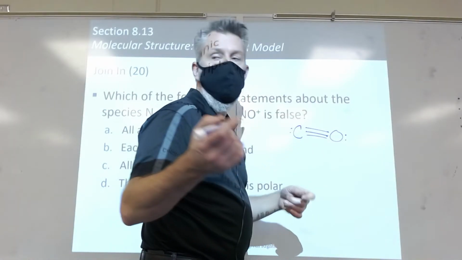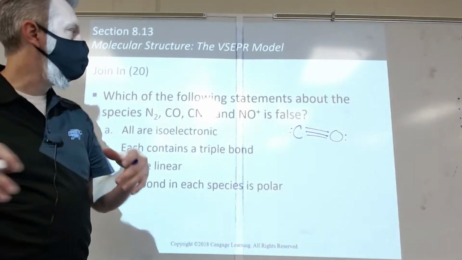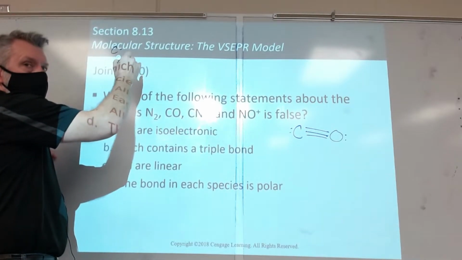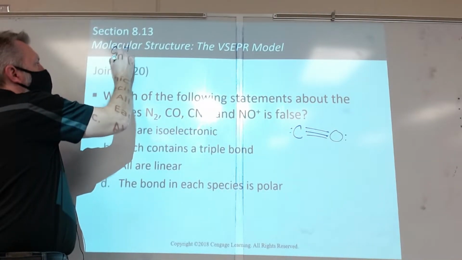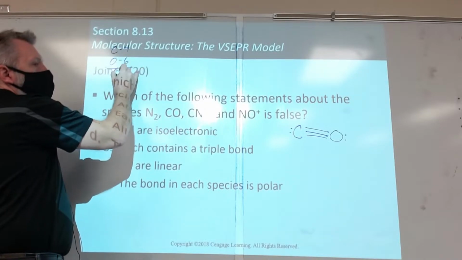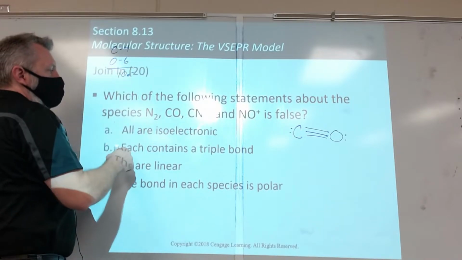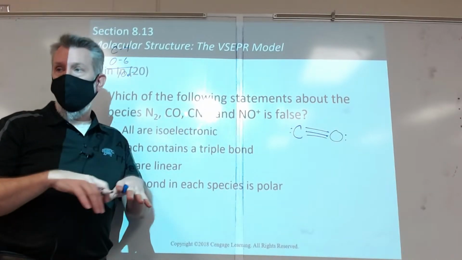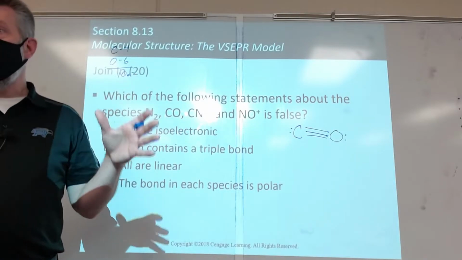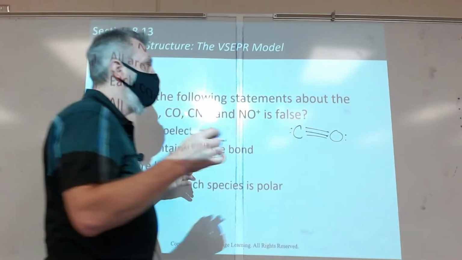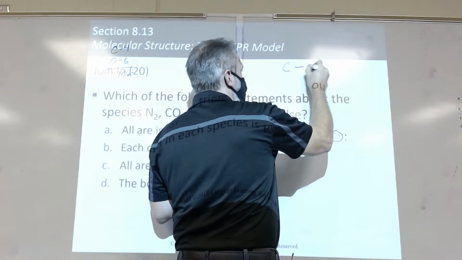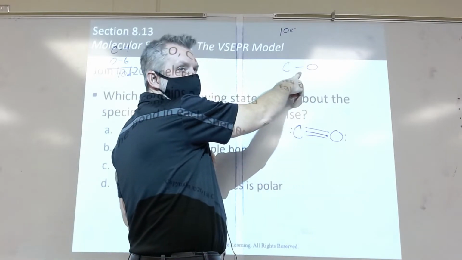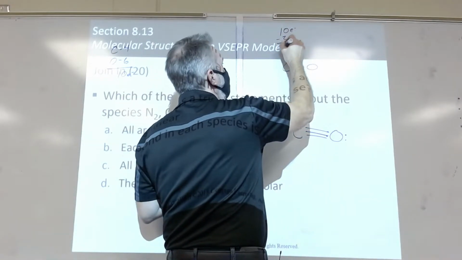Let's walk through it, sort of the longer version, because that's a question that comes up. So carbon has how many valence electrons? It has 4, and oxygen has 6. So altogether they have 10. So they got 10 electrons. And is there any charge here? No, so that means we got to have 10 electrons, and we got to have an arrangement where everybody's happy with only 10 electrons. So let's go ahead and draw. I'm going to do carbon and oxygen. I'm going to have 10 electrons, and that one line indicates how many? 2. So I'm going to get rid of 2 electrons. That's going to leave me with 8.